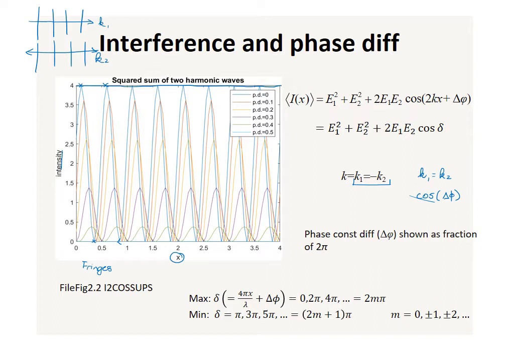Now let's see what happens if we play around with those phase constants. So let's take the situation where we've now got a difference between those phase constants of 0.3 of a wavelength, or perhaps better units to use would be radians, so that would be 0.3 times 2π radians.